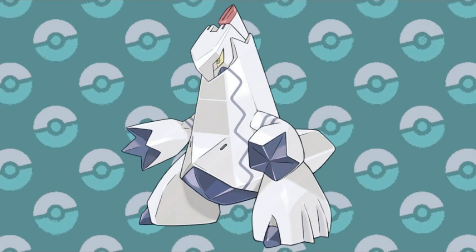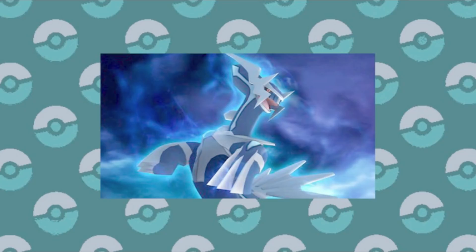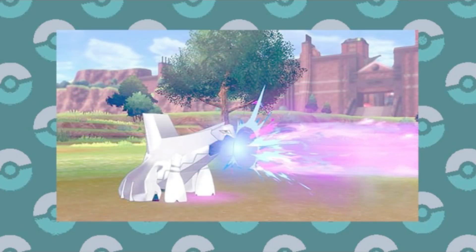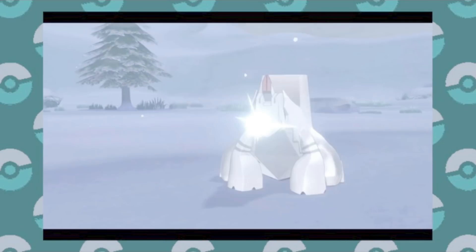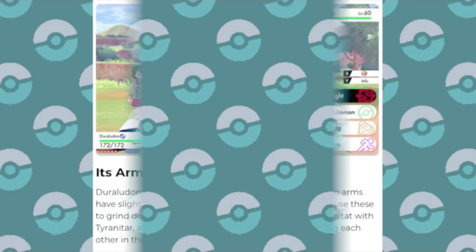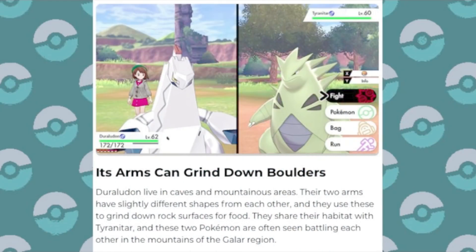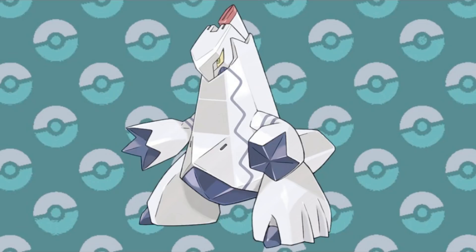I was even more surprised by Duraludon. This monstrous Pokémon is a Steel and Dragon type, which is the first non-legendary we've seen with this typing, and it only makes it that much better. It's made out of an incredibly resilient but also very light metal, so it's said to be faster than most Steel types. I'm assuming its name stems from Durable and Aluminum. It's also been shown to be rivals with Tyranitar, which might not turn out so great for our Johto buddy, since Duraludon can grind down boulders with its distinct arms. I hope this Pokémon is actually part of an evolutionary line somewhere.